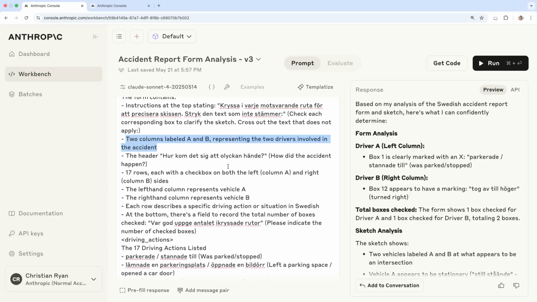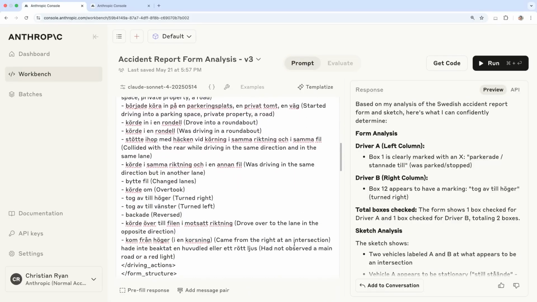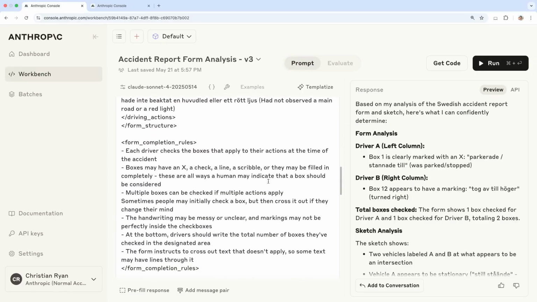You might have noticed when we ran it before, Claude was reading individually each of the lines to understand what they are. We can provide all of that information up front. And we're also going to give Claude a little bit of information about how this form should be filled out. This is also really useful for Claude. We can tell it things like, humans are filling this form out, basically. So it's not going to be perfect. People might put a circle. They might scribble. They might not put an X in the box. There could be many types of markings that you need to look for when you're reading this form.